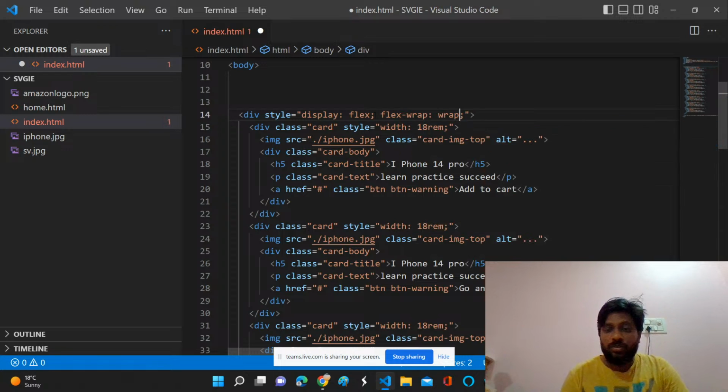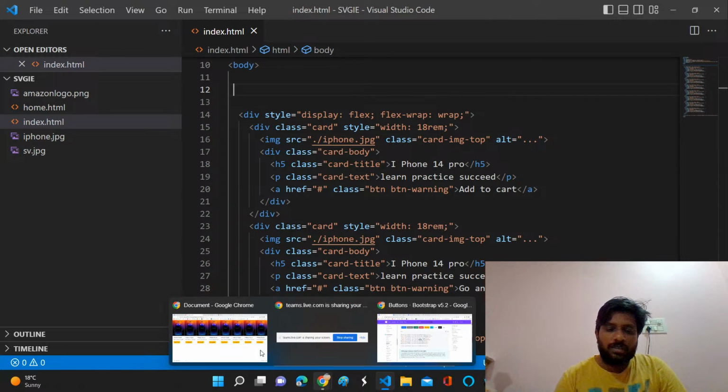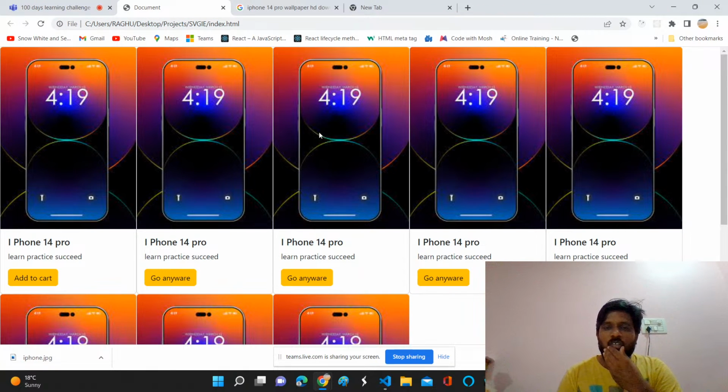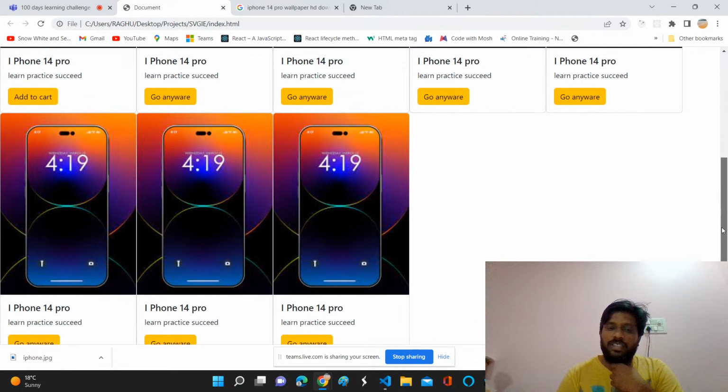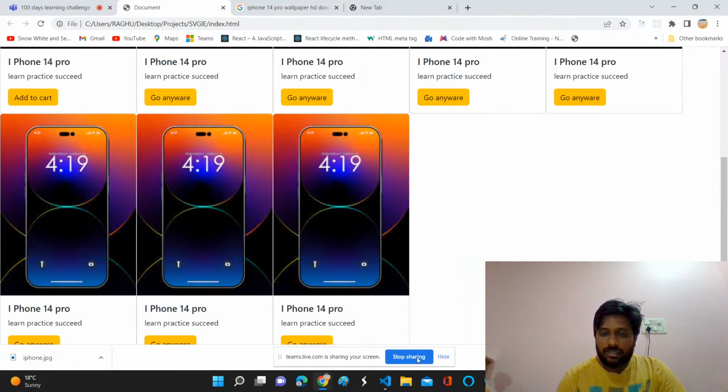Of course, even I'm not good at designing, so keep on trying and you will be able to do it easily. If you see, 5 items are there in the first row, then 3 items came into the second row, and if you apply some spacing properly, 4 things will come in the first row, 4 things in the second row.